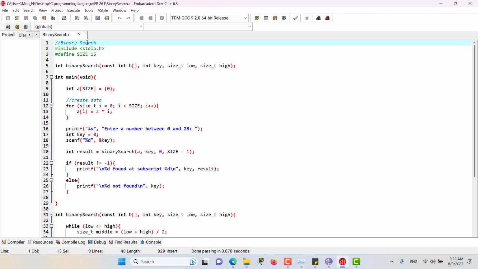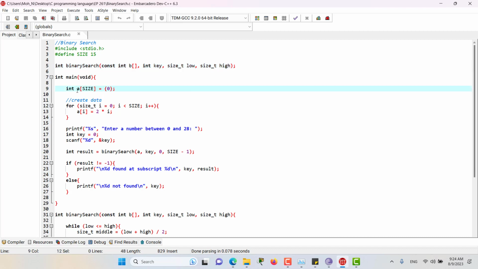Hello and welcome to this episode. In this episode we are discussing binary search applied on an array. You can see that we have a binary search function in here. The binary search function will be provided with an array, and also a key that we want to search. Then we also specify the low end of the array and the high end of the array. This is basically the range that we want to search the array for. Now let's go and see how the main function works.